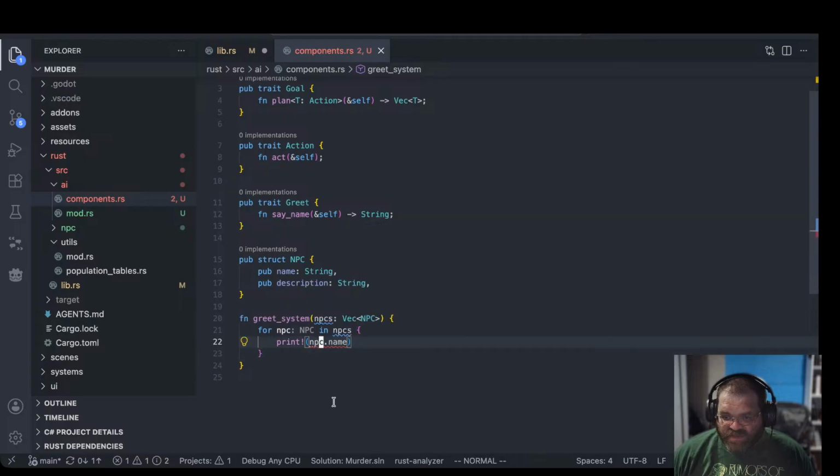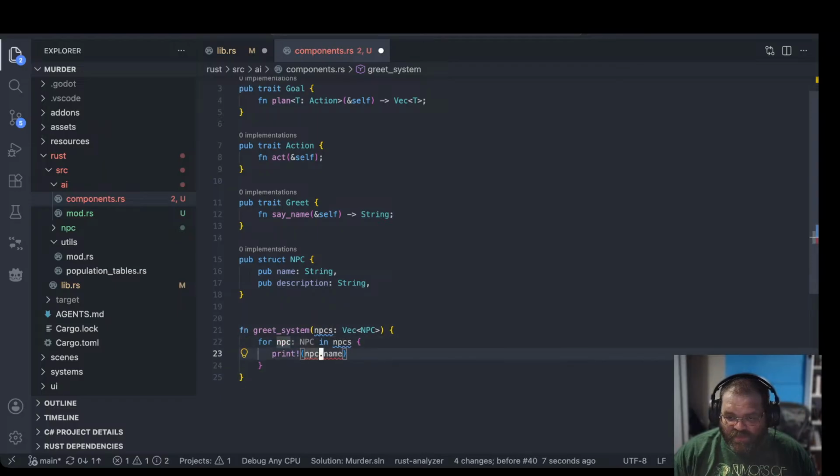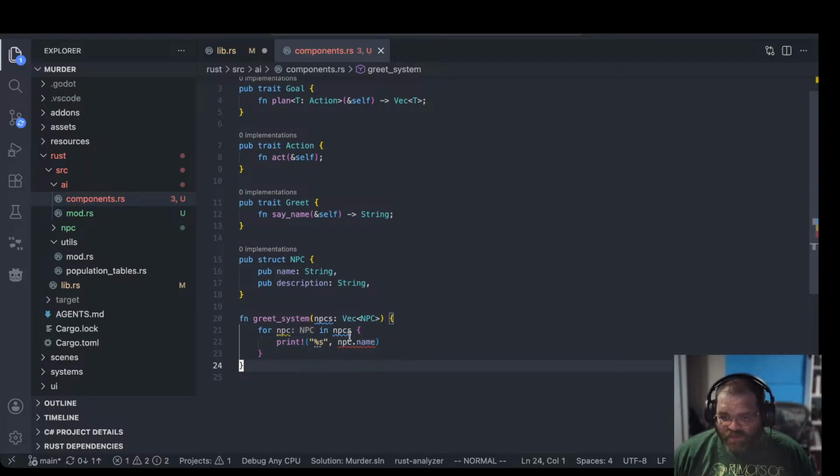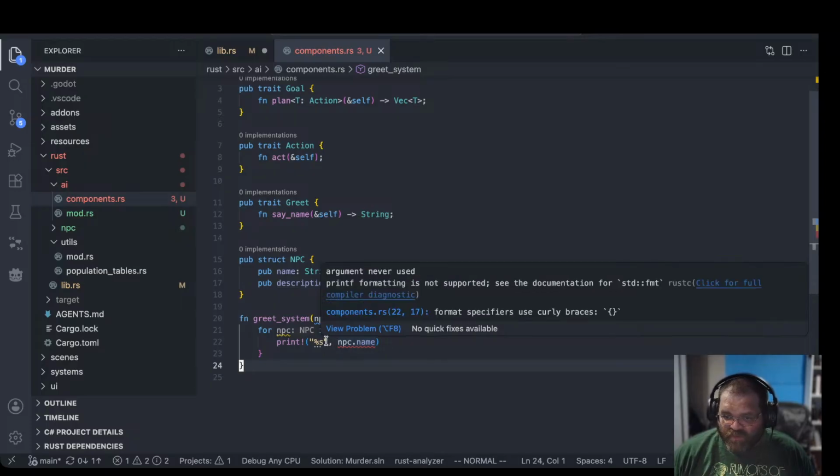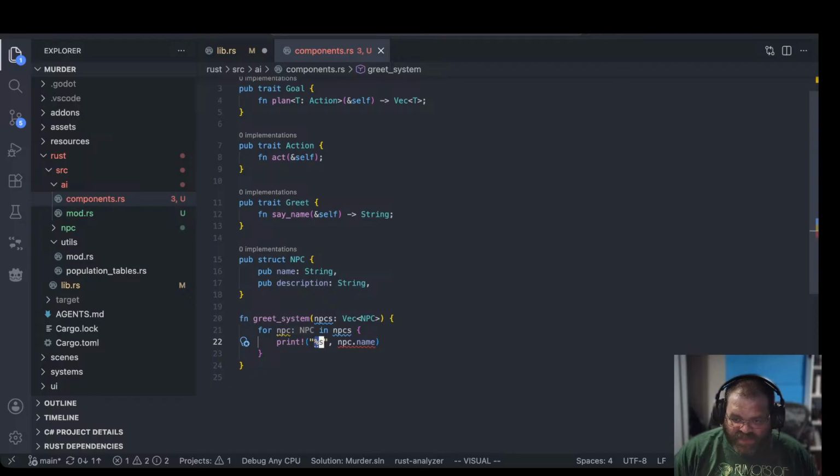Probably because it needs to be a string literal. That is not going to work. It has been a while. Print. Is this how we do it? It's been a while since I've done print. Oh, curly braces. That's what I just did was Go syntax. So you're going to have to deal with me a little bit as I go through this.